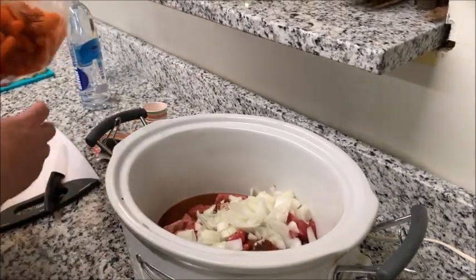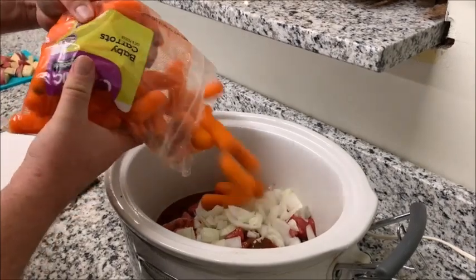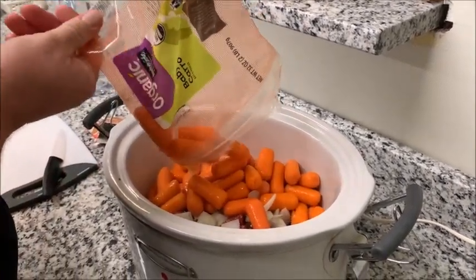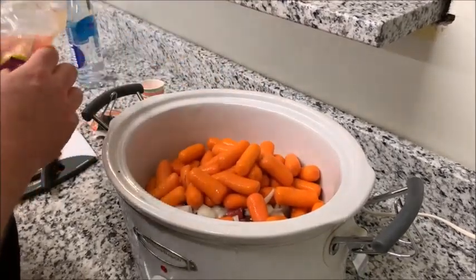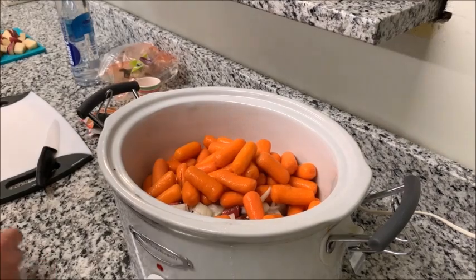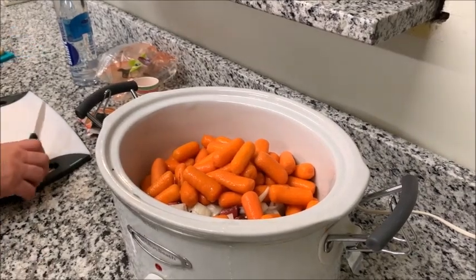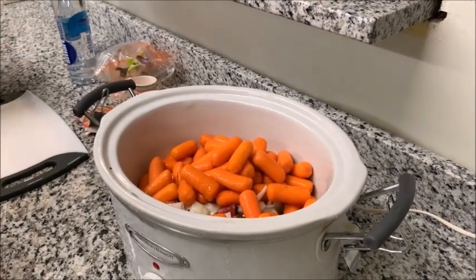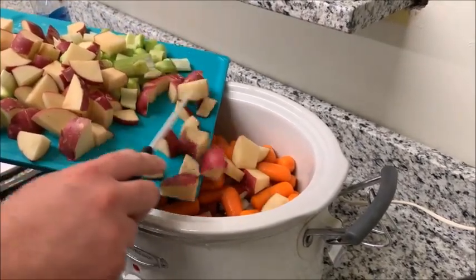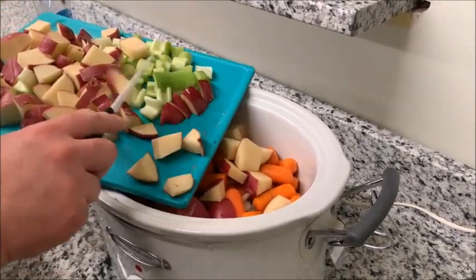Now we're gonna go ahead and dump our carrots in. And tomorrow, when we come in to check on it, we'll put it on high all night. We're gonna go and stir it up. So right now we're just kind of throwing it all in there to get it cooking. I'm gonna get our potatoes in there and the celery.